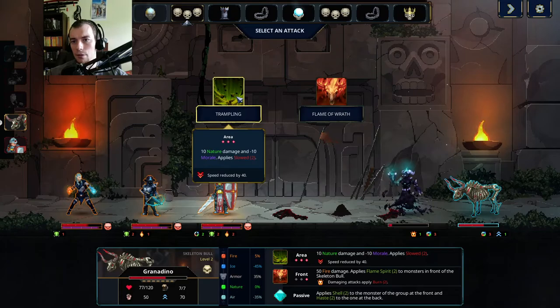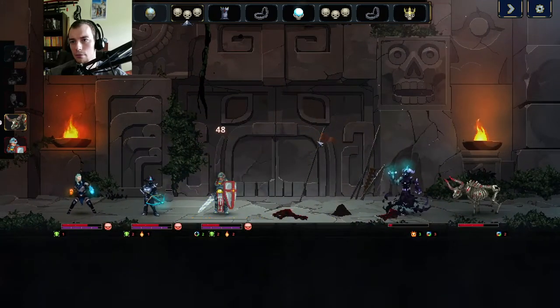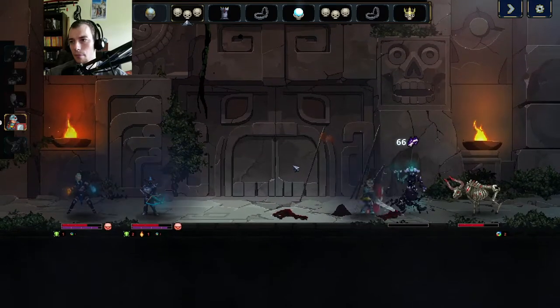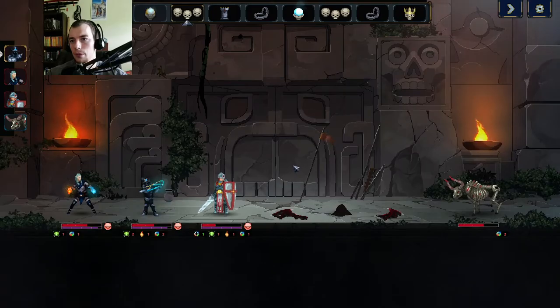Now let's see. This one applies slowed. It's not really that relevant. I think we'll just keep going to Flame Breath. Seems okay. Give him some additional elemental weakness here.